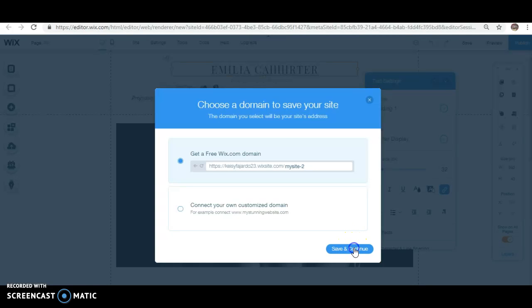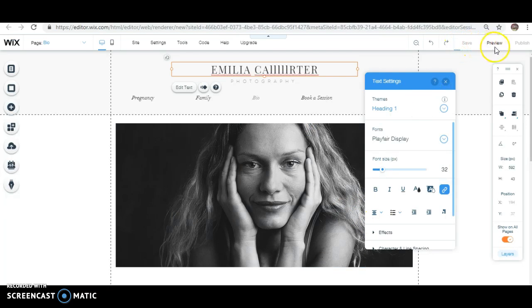Save and continue. And after that, you are going to publish. Publish means that everybody that has your link is going to see your website. Publish.